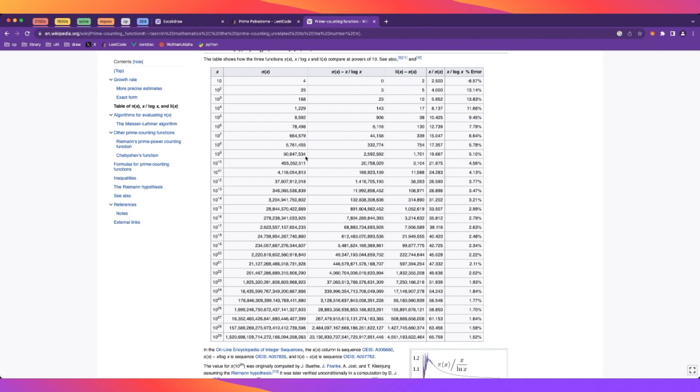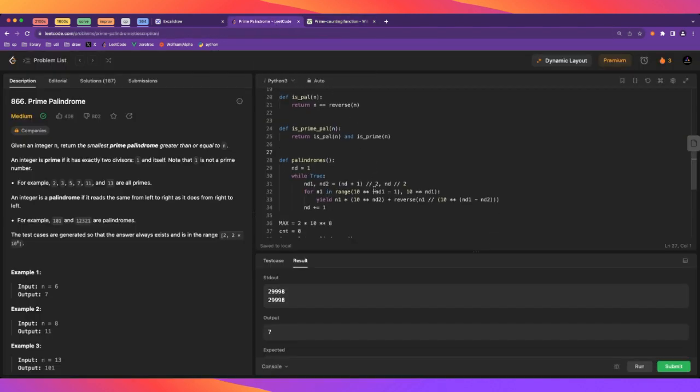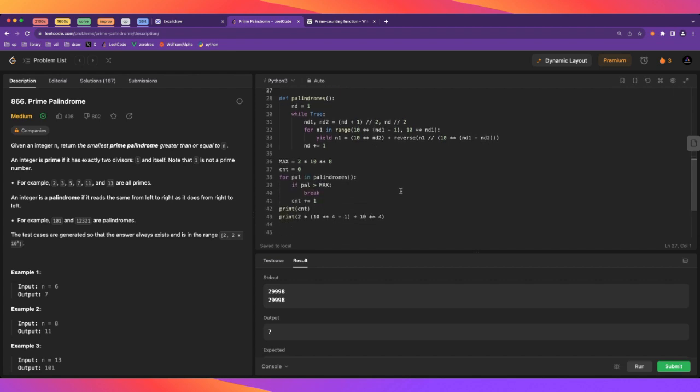So up to 2 times 10 to the 8, there could be 12 million, something like that. So there are more primes than palindromes. We counted 30,000. So that's another argument for choosing the generation of palindromes, right?